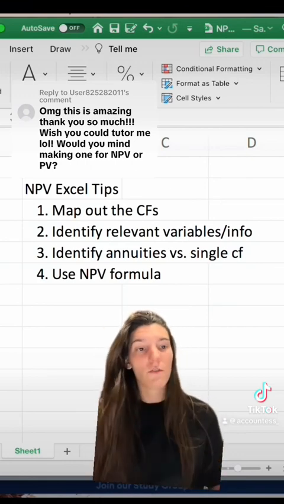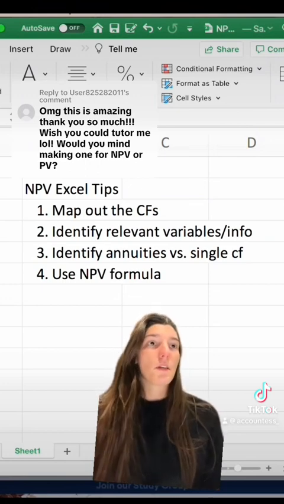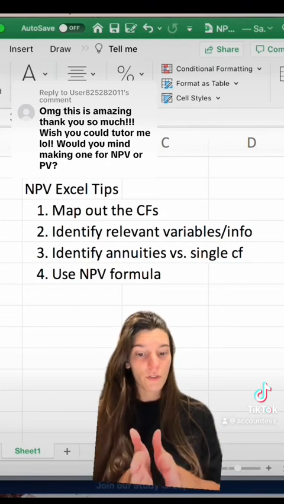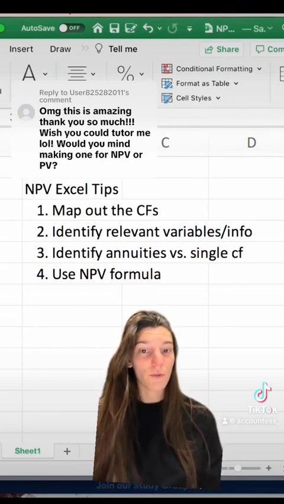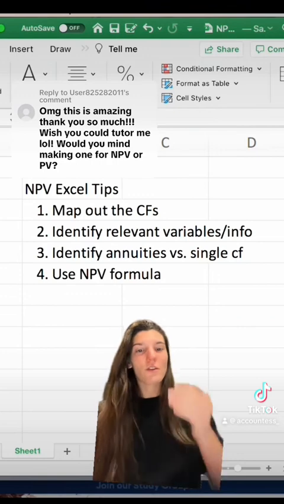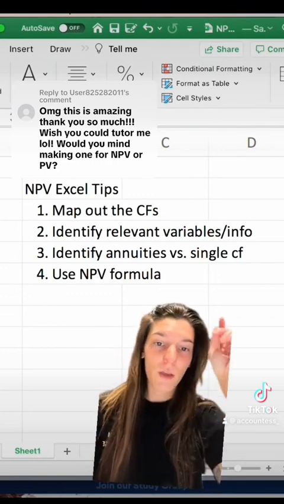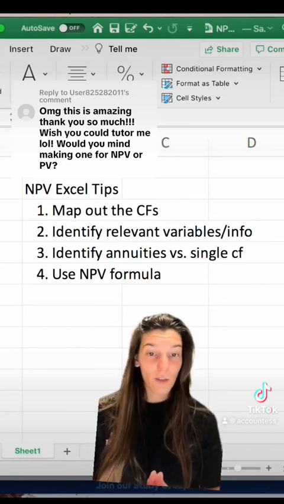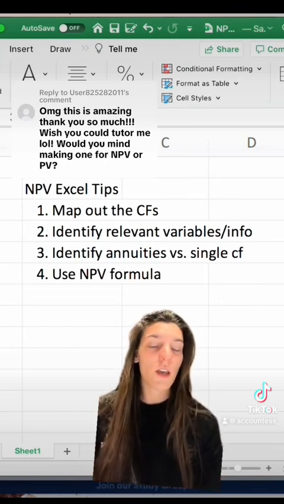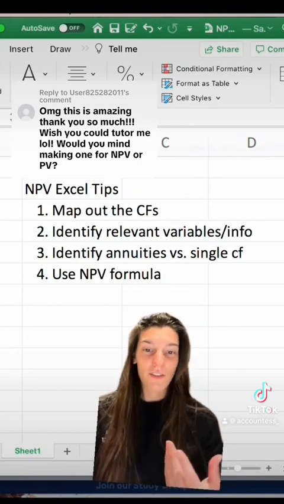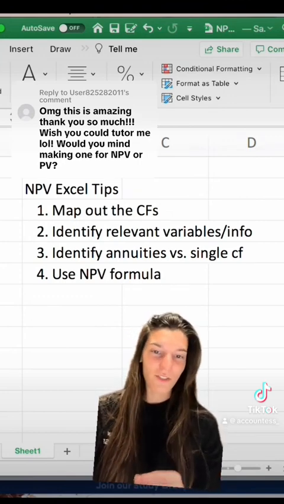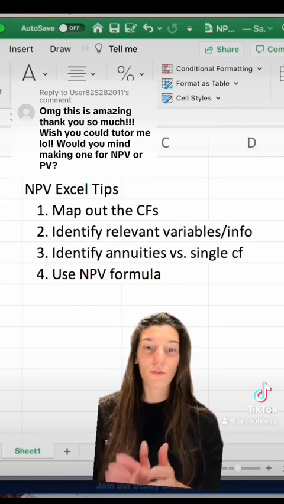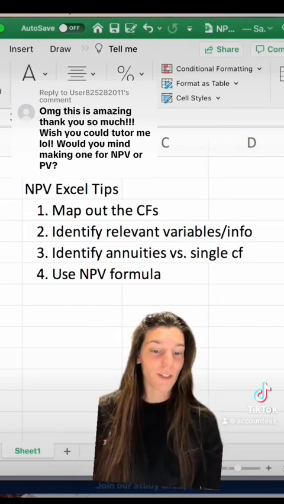And then sometimes if it's more complicated, they might give you a salvage value at the end, in which case you would do the salvage value times the present value factor, not present value of an annuity, because you're just getting it one time at the end. And of course, the initial capital outlay in the beginning, the cost of the project, that is obviously just one cash flow, but you don't have to calculate anything there because that is the amount right now. So you don't have to factor in the time value of money because it's already there.